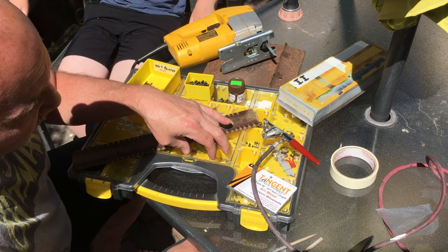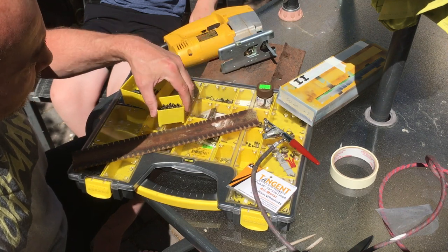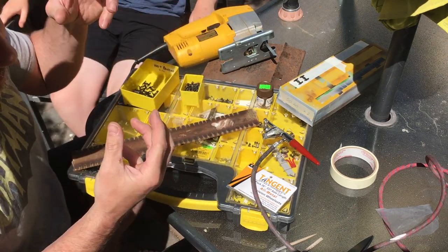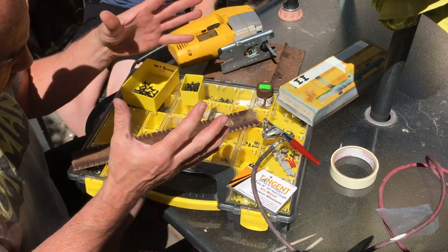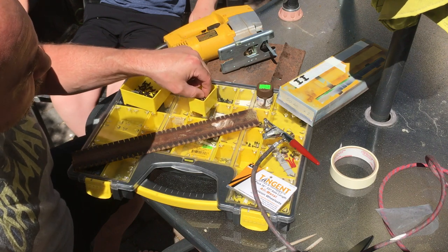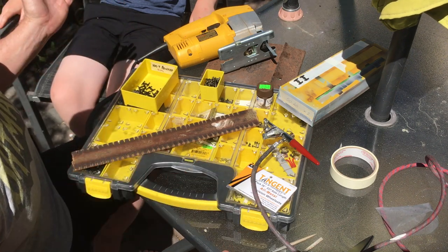I believe you can get rid of the slinky effect with resistance on your wheels, and that goes hand in hand with the type of couplers you use. I use 1015 or 1016 body mounts — the centering spring is on the front side of the hub, so when you're pulling there's no spring involved. With truck-mount couplers, the spring is behind, so you're constantly pulling on it doing the accordion thing. With body-mount 1015s you can pretty much eliminate that. To really eliminate it, put some resistance in each freight car — I'll show you how. So I don't care if the axle points are painted and create a little resistance, because I'm going to add resistance anyway.